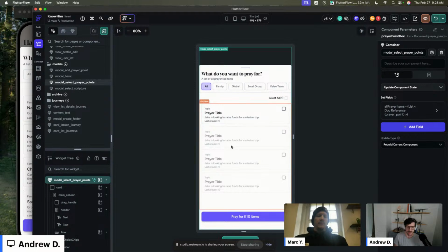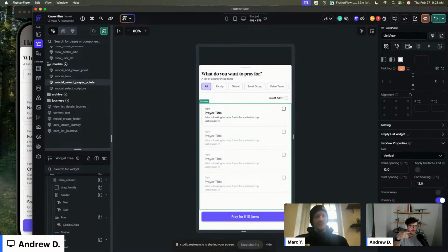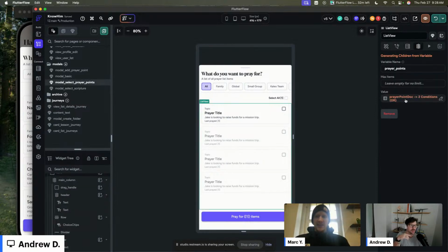And so all we're doing here, we're saying, hey, we're passing in prayer documents, which is great. We need these prayer documents. We need the topic and the prayer title and the description. We need all of that. But we also need this component state where we can edit stuff. So we are going to set a document reference. That's all we need. We just need the reference, because all we're going to do is make a condition based off of if the prayer list in the app state contains this prayer item. Okay. Does that make sense? Sort of. Okay. Brains process. This is good.